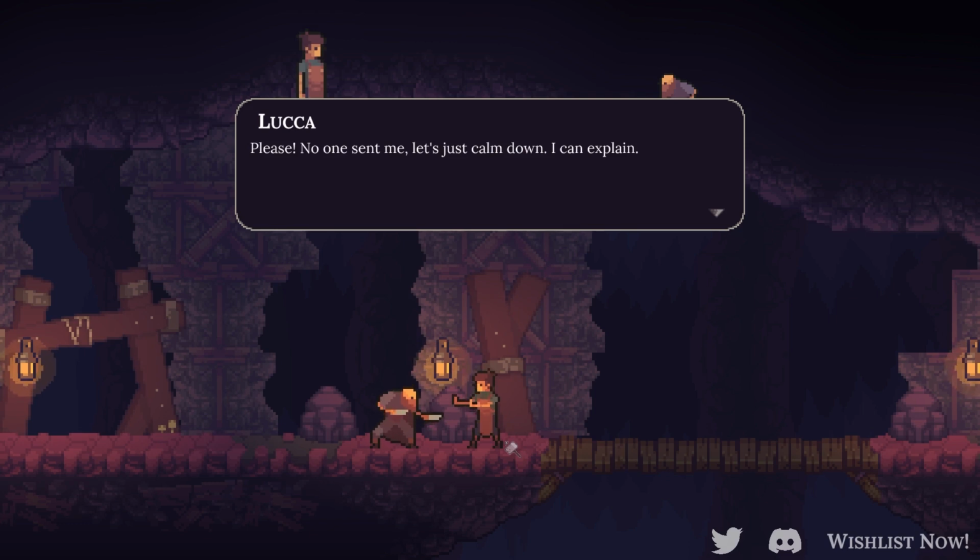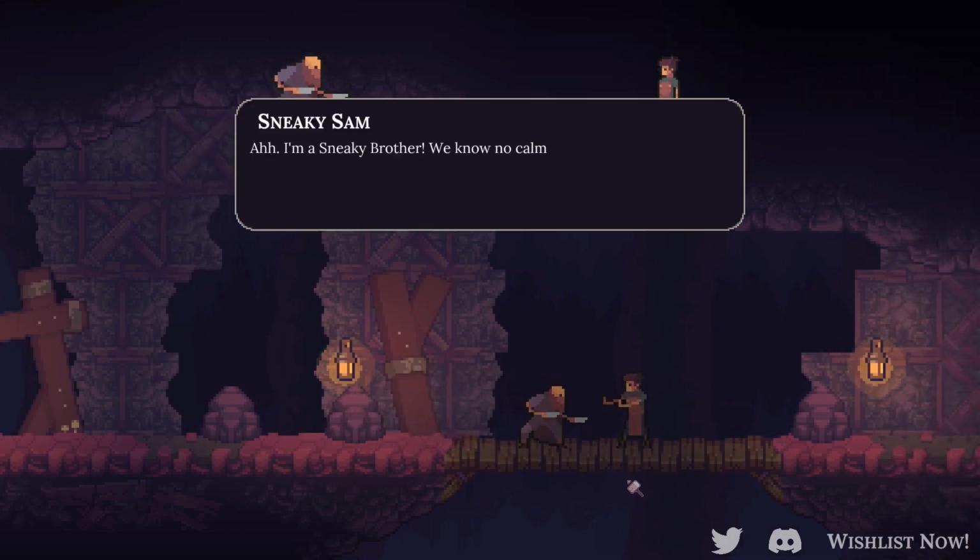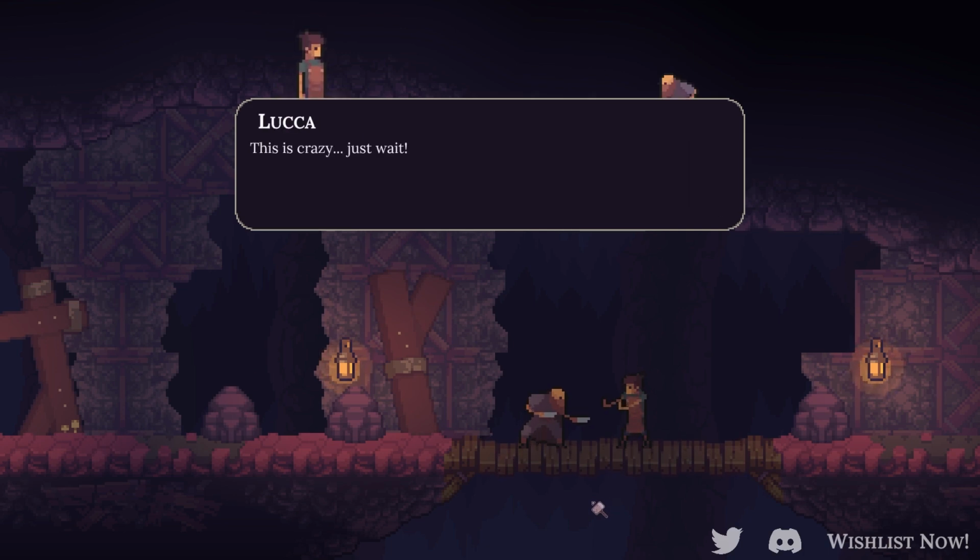Let's just calm down. I can explain. The bridge is gonna collapse. Ah, I'm a sneaky brother. We don't know calm, only chaos. And you, you've seen too much. I've seen all, that's all. This is crazy, just wait. Oh no.